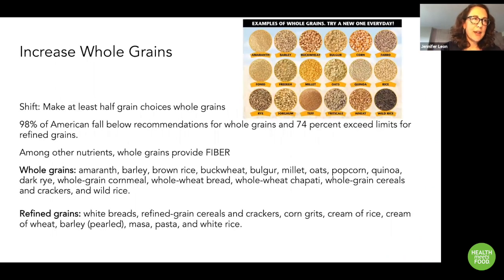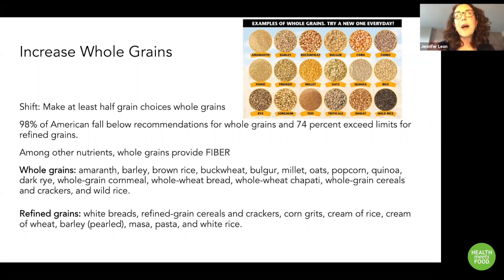So here we are in whole grains. In order to make refined grains into nutrient-dense options, we do want to make them whole grains. One of the really important components of this lesson is to make sure your patients know what whole grains are. I spent a lot of time explaining what is a whole grain and how to look on a package to know and identify it.